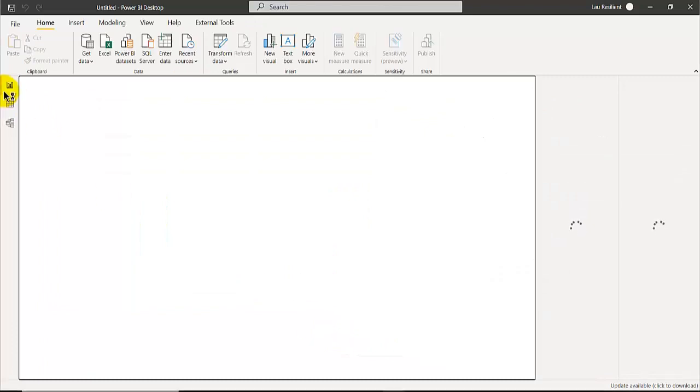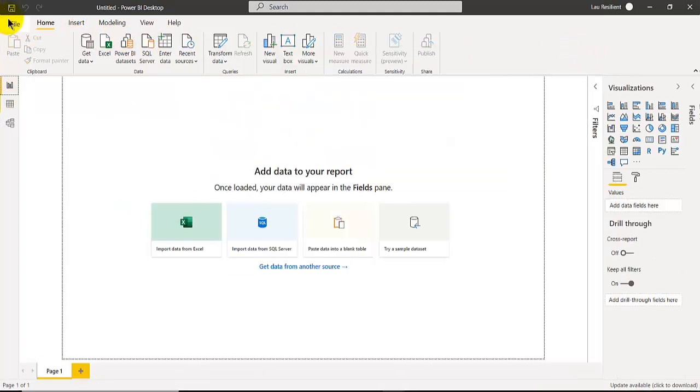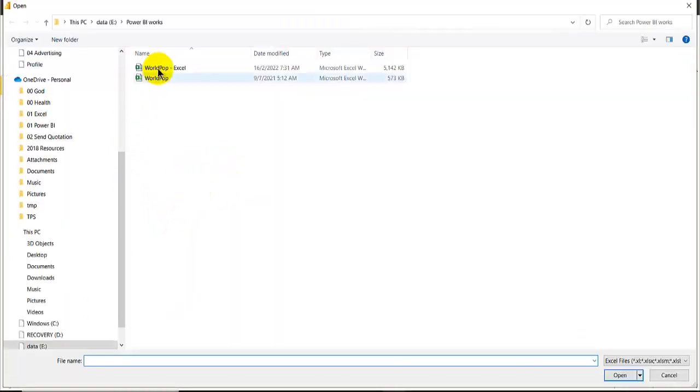Alright, okay. So we'll load some data from Excel. It can be from any other place. I have the data in my E drive.